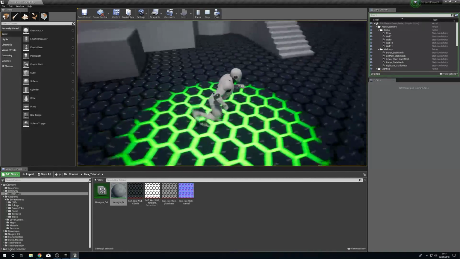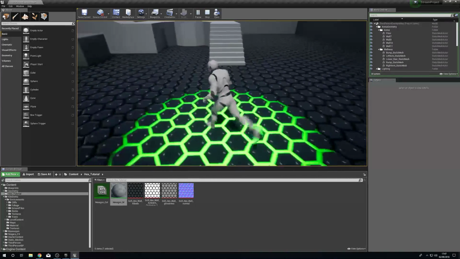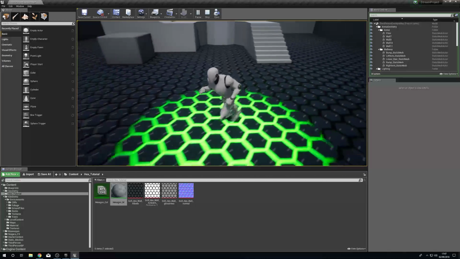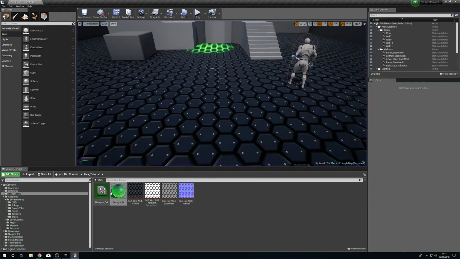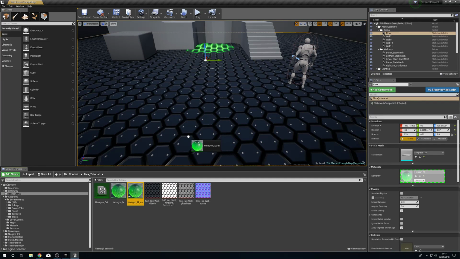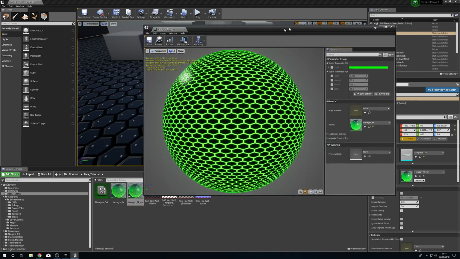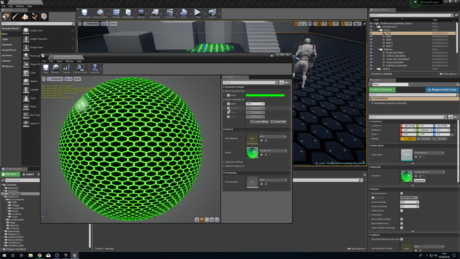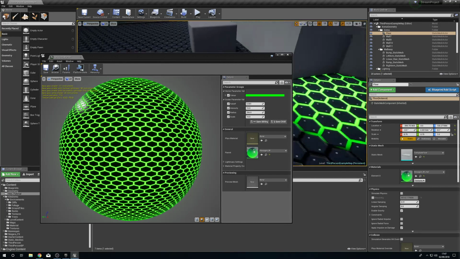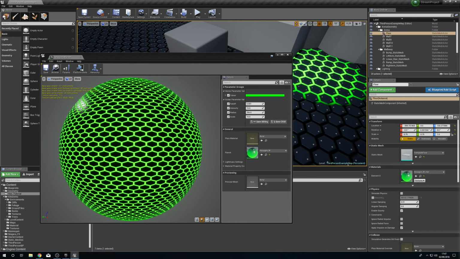Yay! Pretty cool, right? Now, one of the things that we've done is we've set this up so that it can be parameterized really easily. So what we can do is right-click the material, create a material instance, and now we'll apply that to the floor instead. You can see here it's updated. If we open this guy up, we can turn on all these little tick boxes, and now you can see here we've got this little example. Now this mask here is always going to be at 000 while play isn't going because it doesn't know where the player is, so it's just going to default to 000 because right now the player pawn doesn't exist.